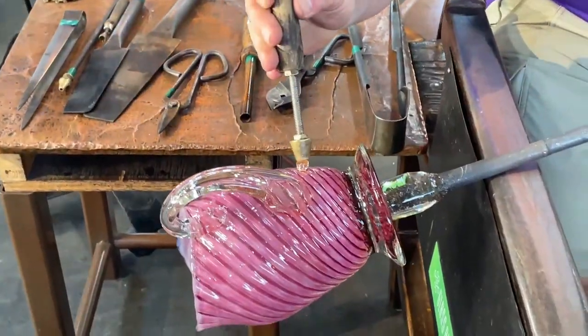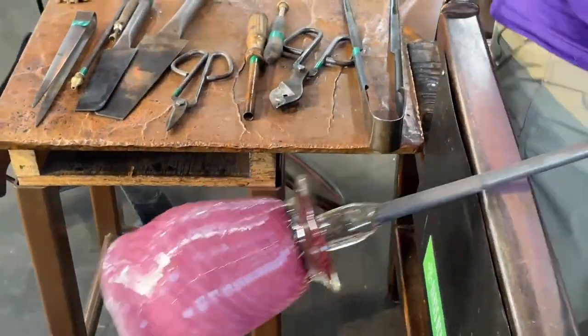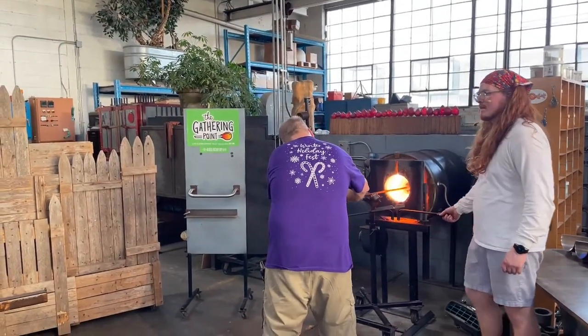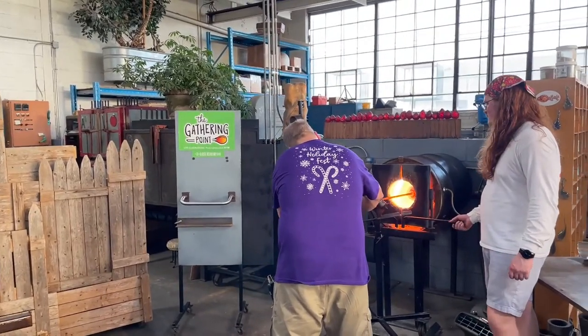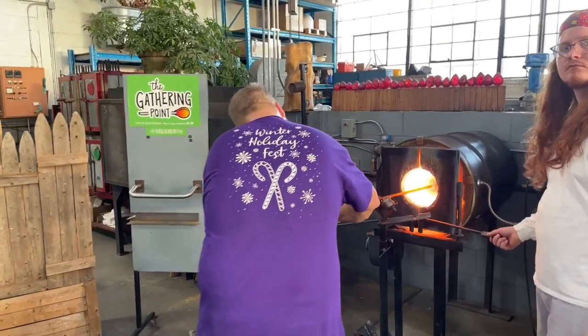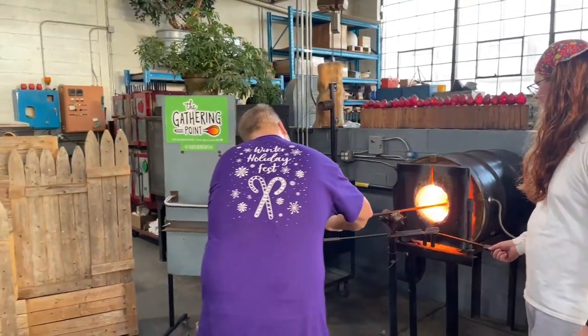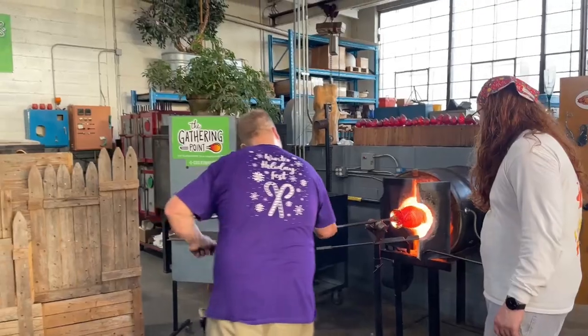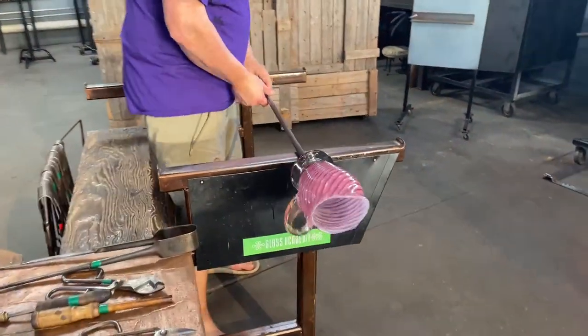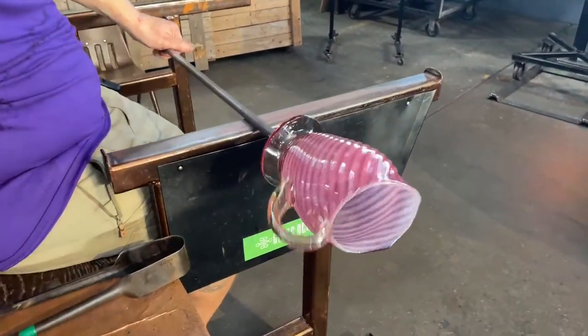Look at the way that pink doubled up in thickness of color, of density of color on those ribs as it's twisted. It's a really beautiful look. Oliver's here thinking ahead. He's like, if I'm not necessarily working on something, I know I got to open the door for him, and I might as well close the door because the longer that door is open, the less heat you're going to have, and we want a really intentional, focused heat where you want the heat.